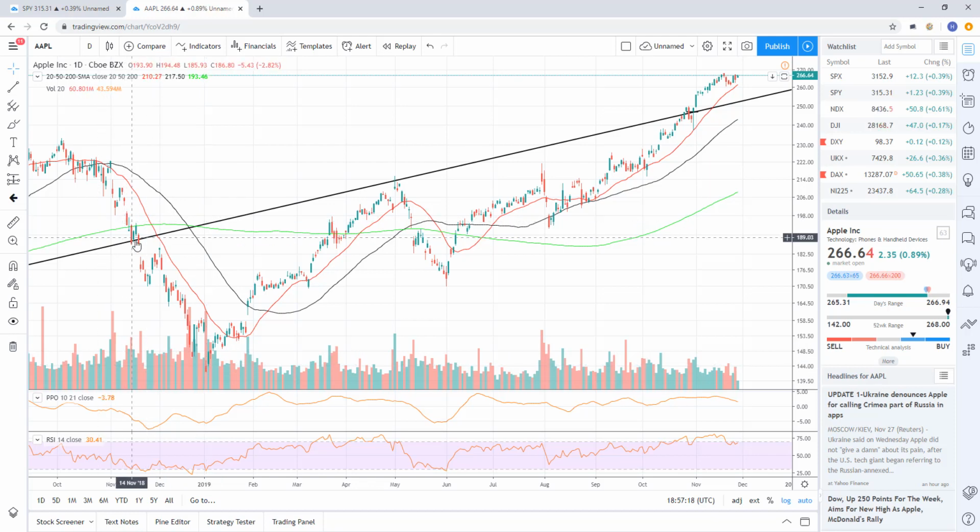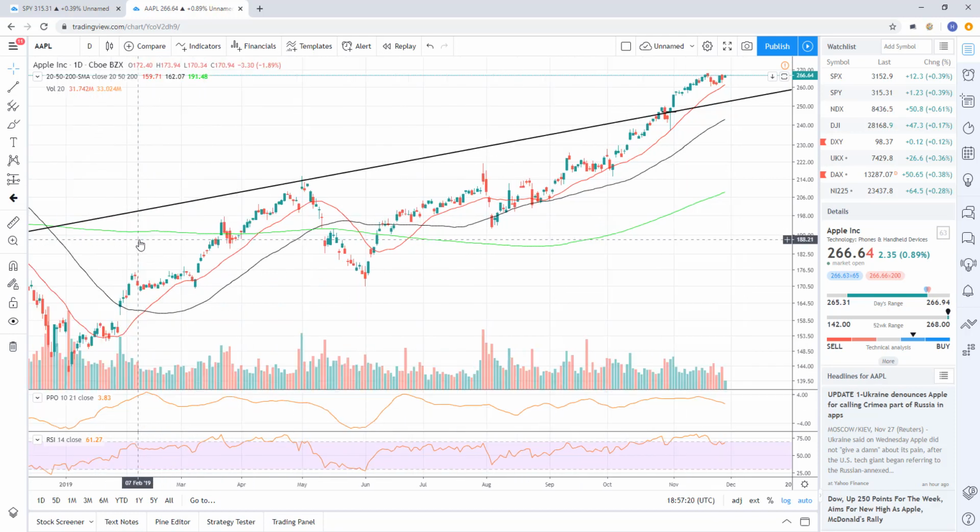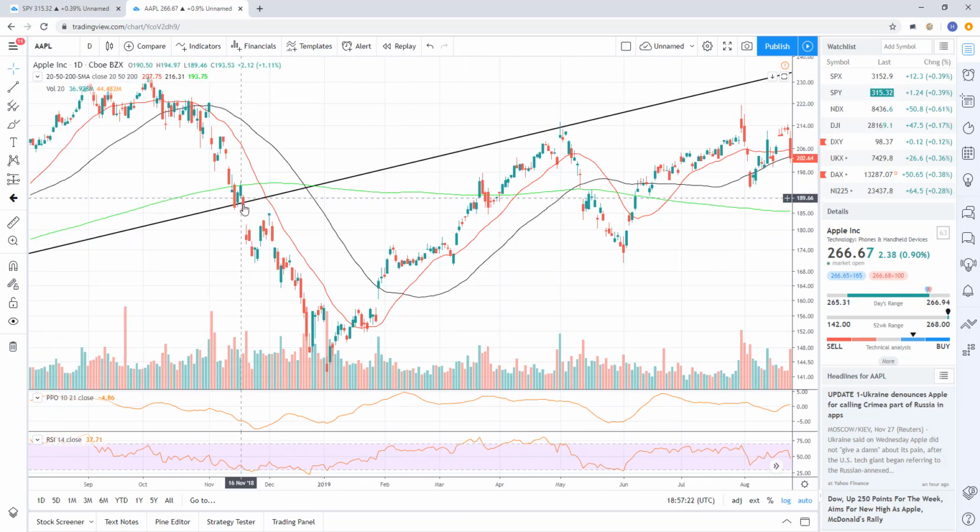We had a breakdown right here of the trend line. If I zoom in a little bit more, you can see here's the candle where we really started to break, and we had a nice close below that trend that day. That was a break on the daily chart. The very next day, we gapped down way below trend, sold off, and held down below that trend.